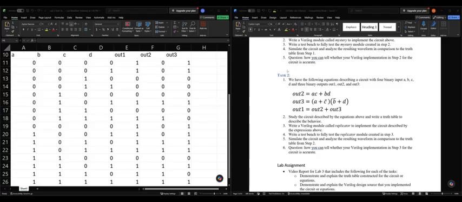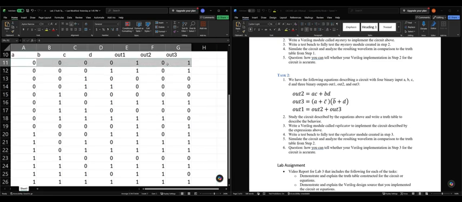An example of this, looking at the truth table, would be for all of the inputs to be 0. So this line right here would have all inputs as 0. For out 2, we'd have 0, 0 plus 0, 0, which would equal 0. So out 2 is 0.